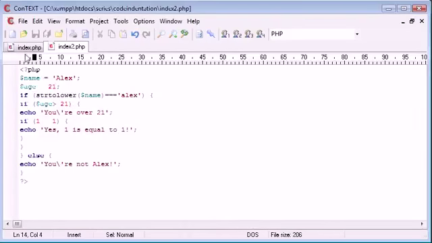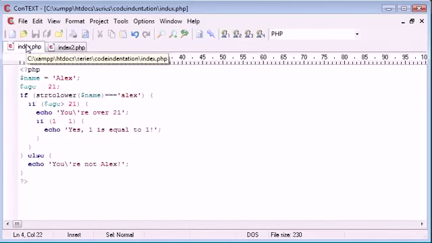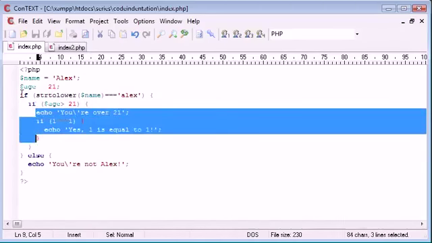So let's go ahead and look at index.php, which is a duplicate of this. However, I've created line indentation for each, where it's necessary. What I've done is after the first if statement, I've indented to make a new if statement. So if, and then inside here we've indented. And now inside this if statement, I've indented all the code here.